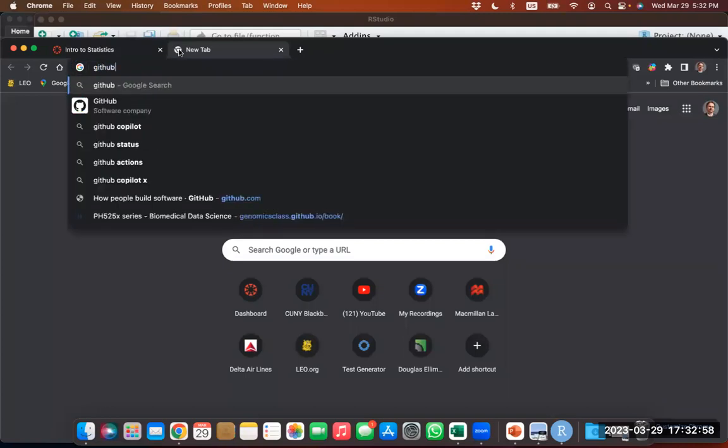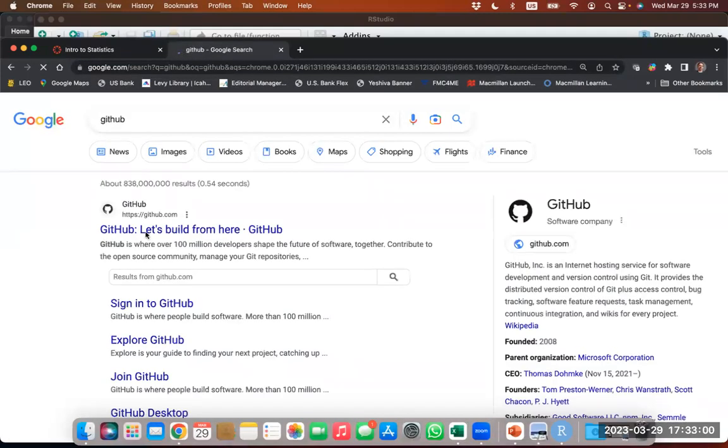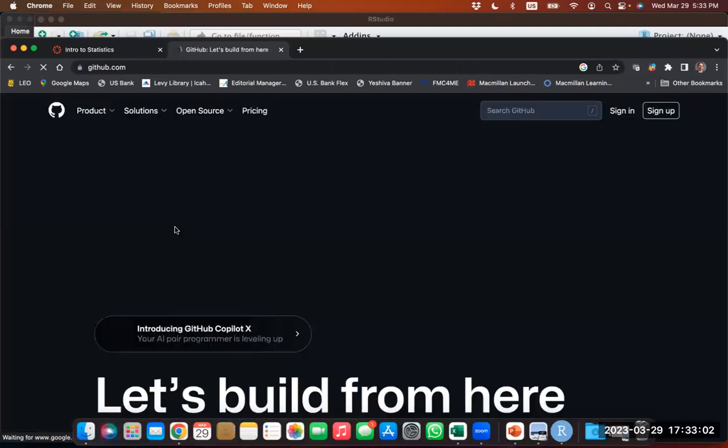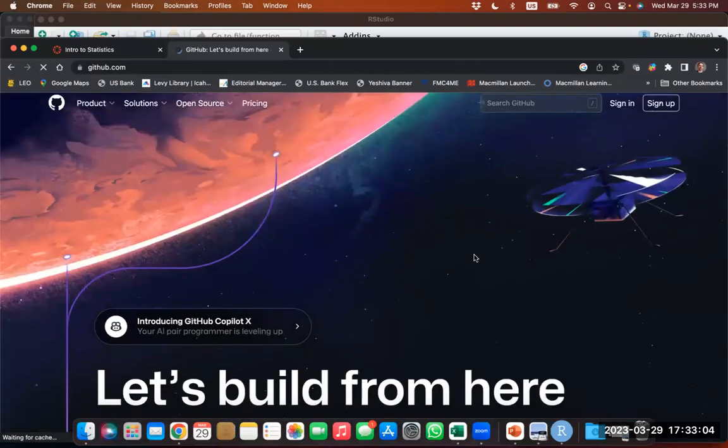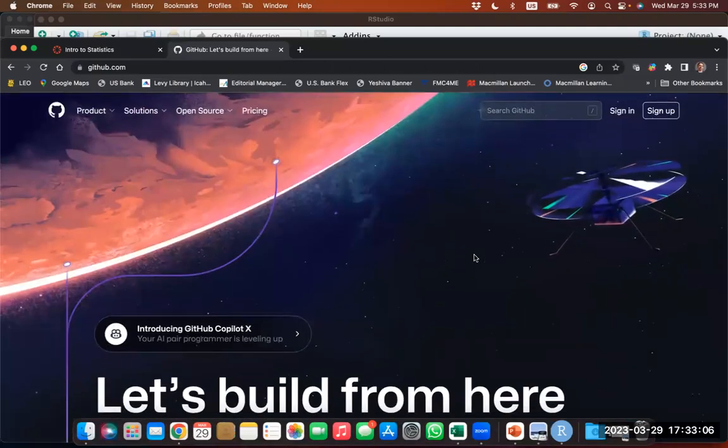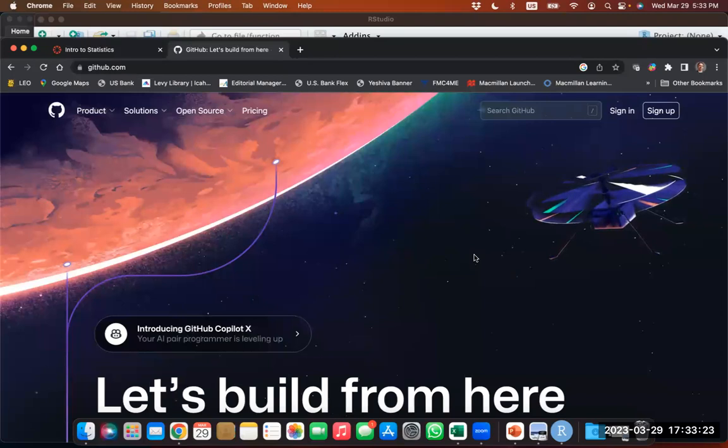You can also find what has been published online by getting an account with GitHub. Every coder, every developer, every statistician, particularly those involved in more advanced methods, will have a GitHub account and will share his or her code online with the community.